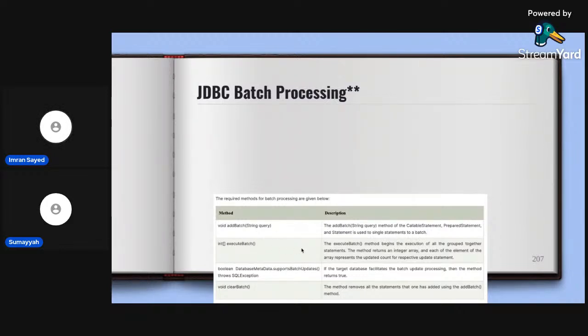And then we have executeBatch, which begins the execution of all the grouped together statements. The method returns an integer array, and each of the elements in the array represents the update count of the respective update statement. And clearBatch is used to clear the batch, it removes all the statements. So adding a batch, executing the batch, and removing the batch.